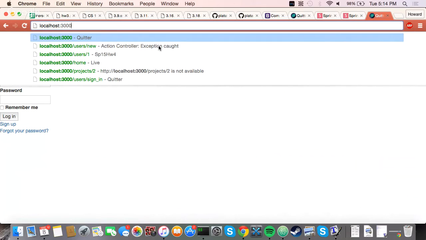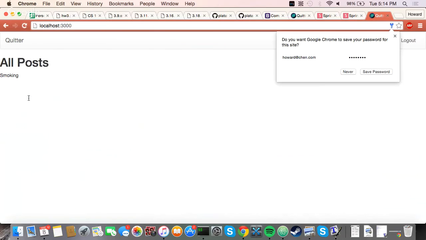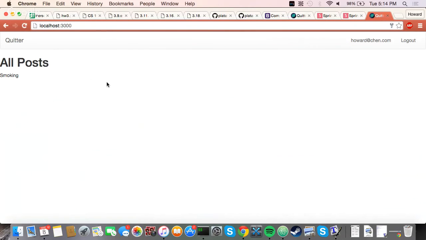And since unfortunately I did my index like this, if I go to localhost 3000, since my root goes to my post controller's index, it'll automatically also be rerouted to this sign-in page. But fortunately, since I already have an account, I just do howard@chen.com and my password, and I have full access to this.